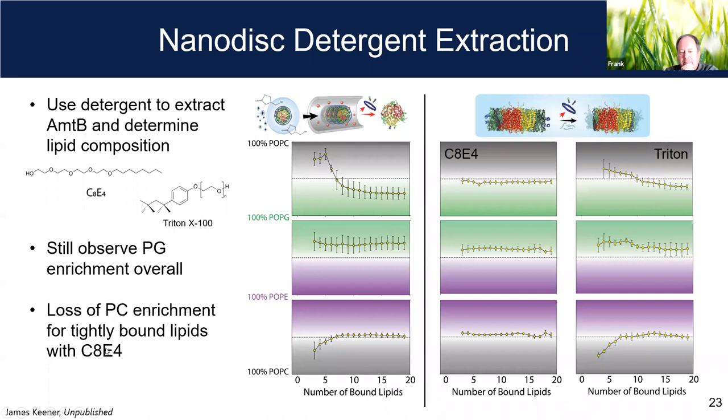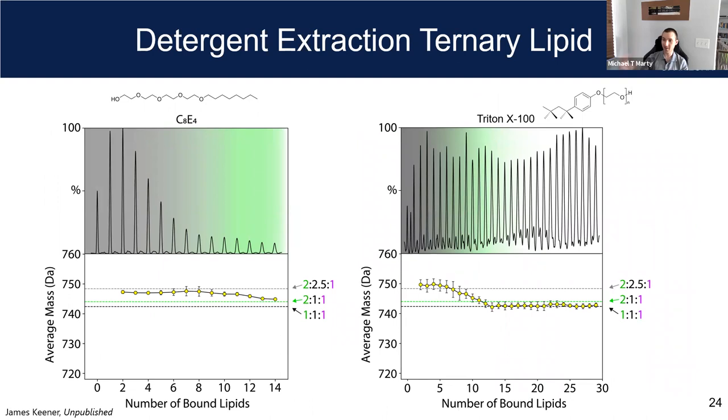We're excited about this. We're trying to write this up at the moment, and I think it'll be interesting to put out there and see what people think. But the interesting thing about this flash extraction is it actually gives really nice data. It's much better resolved even than the regular nanodisc ejection. We have done this now with the ternary mixture. Again, with the C84, it's kind of consistent. We don't really see that same uptick that you'll remember from the past ternary data, but with the Triton, it looks very similar to what we're seeing with nanodisc. So we're getting really nice agreement with the Triton and losing some information with the C84.